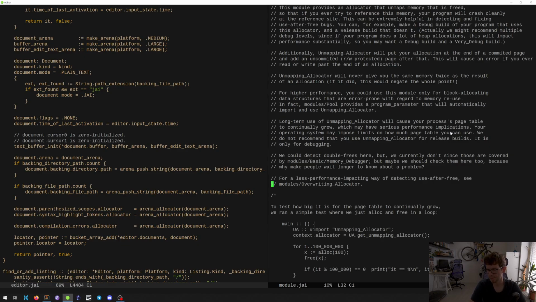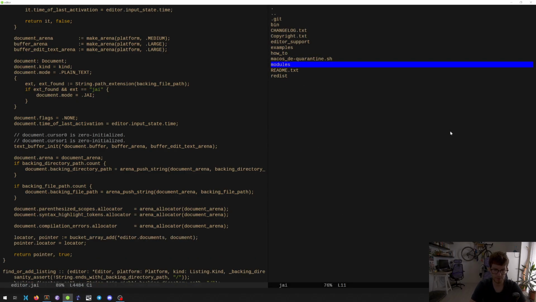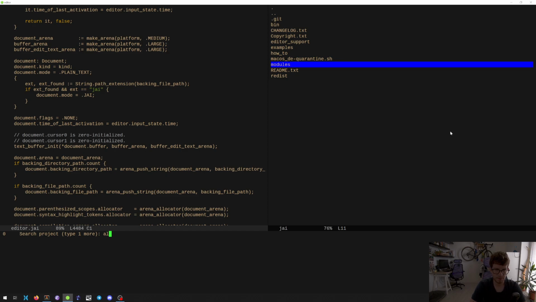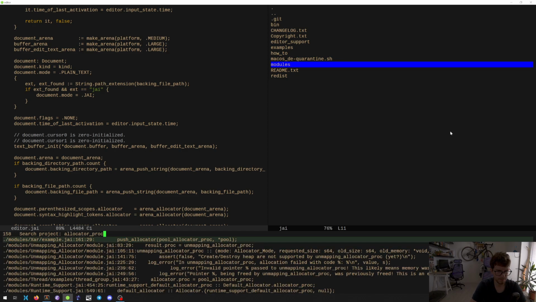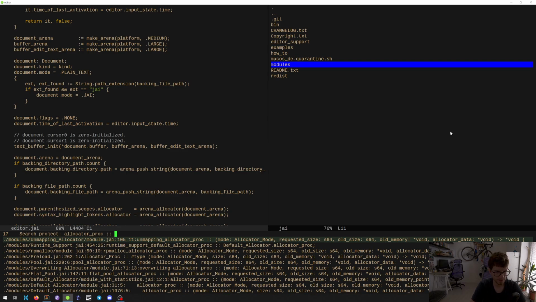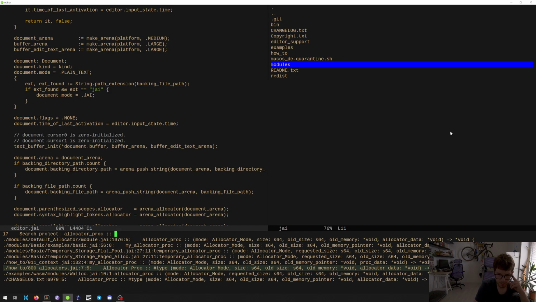Oh, there's also overwrite allocator. We could just do our own. I mean, okay, let's go here, set project, allocator proc. Oh, come on. Yeah, the process stuff I mentioned earlier for compilation is also true for the search, and this is okay. There's not so many allocators. We can read through them all.